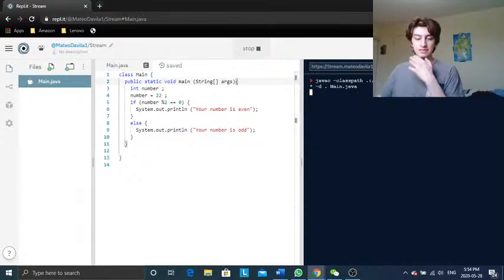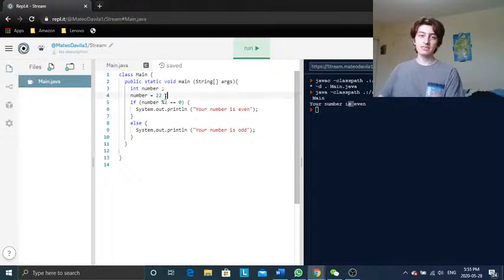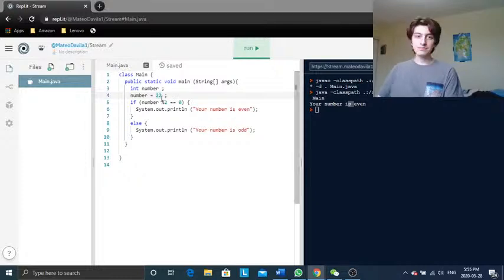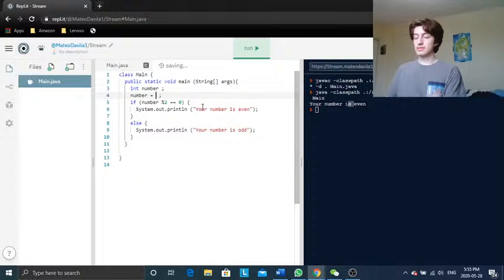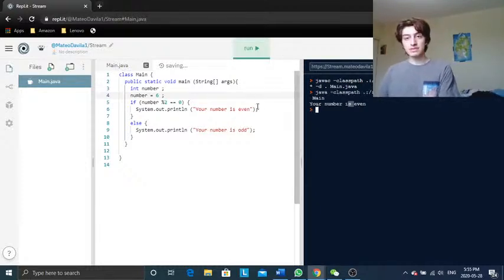Let's run it. As you can see, it says your number is even. Yes, 22 is an even number. Let's see, if I put 6, it should tell me it's an even number too.